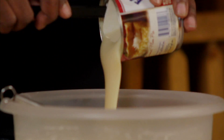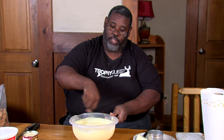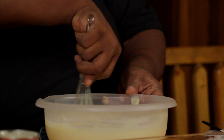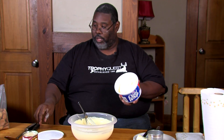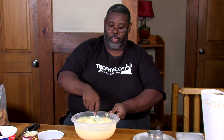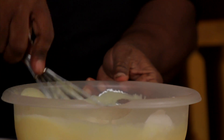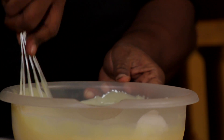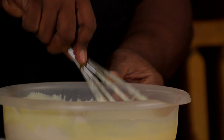Next thing I'm gonna do is add this condensed milk to it. I know y'all saying, oh my God. But this is what I'm saying — eater friendly. This is what we call eater friendly. So I'm gonna whisk in my Eagle Brand, my condensed milk. Now we're gonna add some Cool Whip — one eight-ounce bowl of Cool Whip. We're gonna fold this Cool Whip inside of our mixture. All I'm doing is beating up the little big chunks that are still a little frozen with a little ice, just beating that up, and as I'm beating it up it's folding inside my mixture.